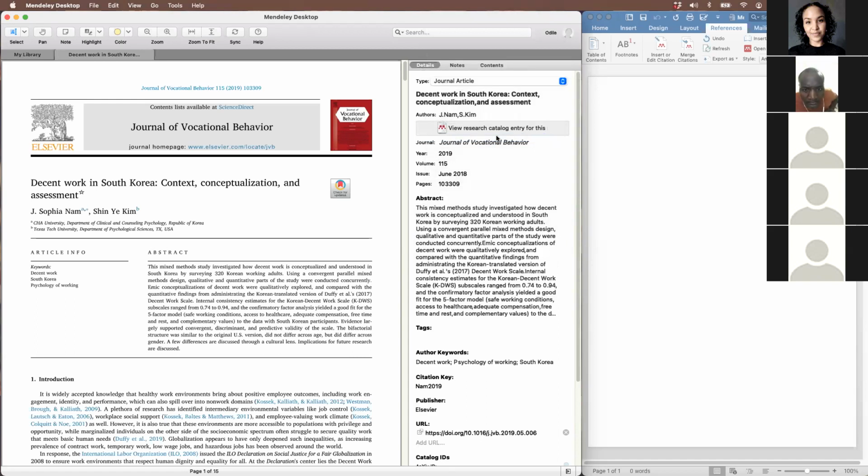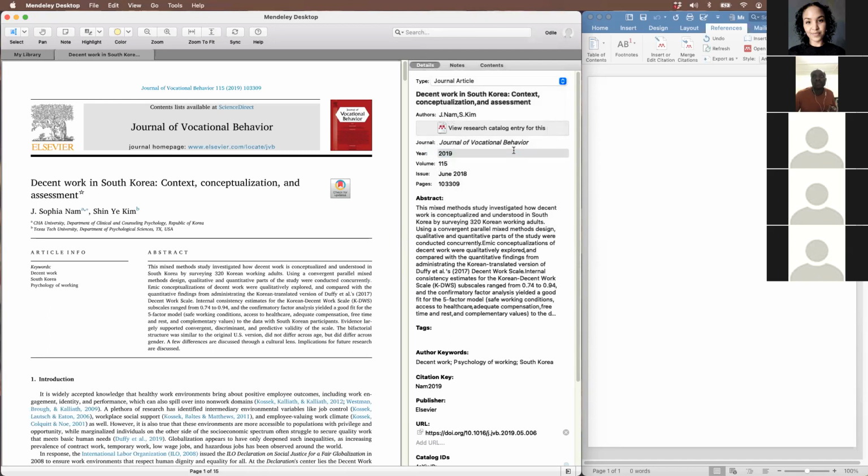Another reason why this is important is because you'll know that different referencing styles reference different types of documents differently, right? So there's a particular style for books, there's a particular style for journal articles. So if you tell Mendeley this is a book and it's not a book, when you put this into your Word document, it's going to read it as a book and take the details from your library as if it is a book. So just make sure that your type is correct.